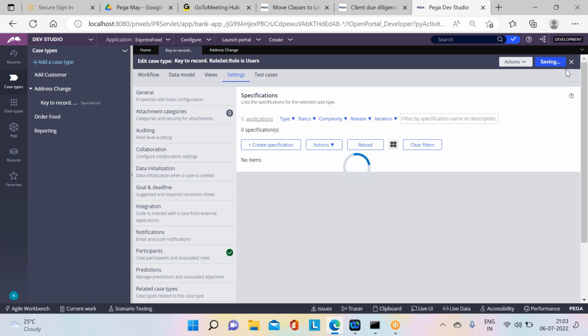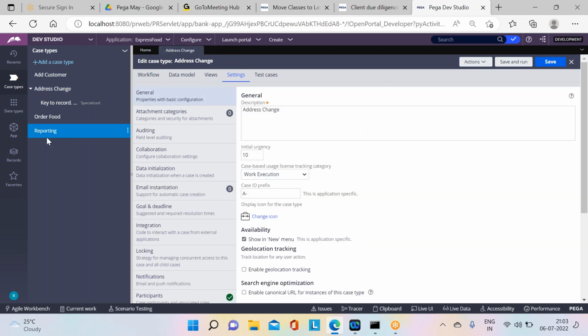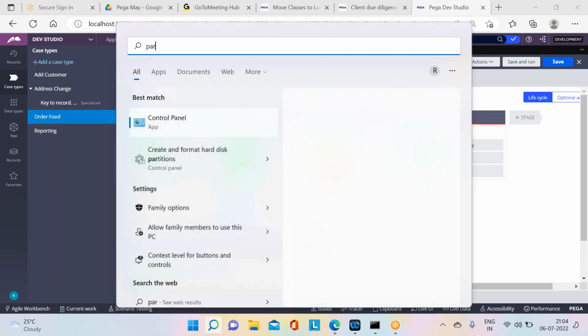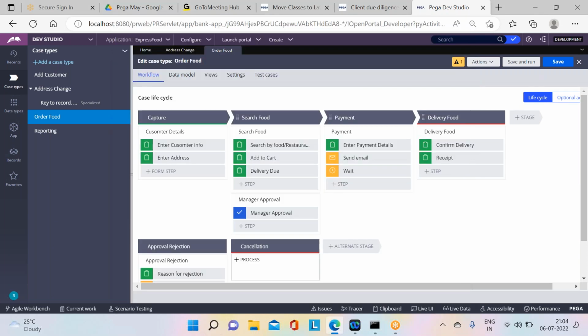Okay, we'll skip this. So next we will be talking about parallel processing. So what is parallel processing? When you want to do a task parallelly, meaning simultaneously, like both the users will work on the same case at a time. And if you want to pass one process to one user and another process to the other user, then we call that parallel processing.